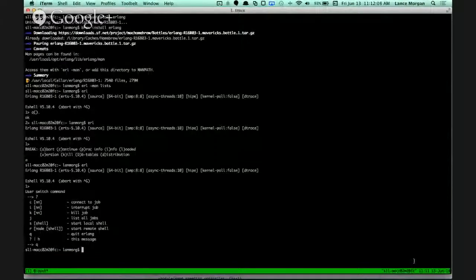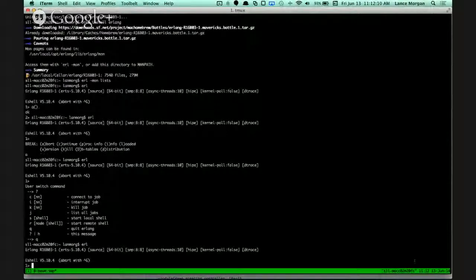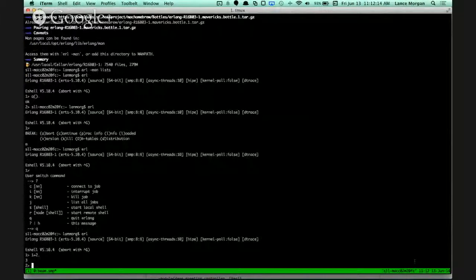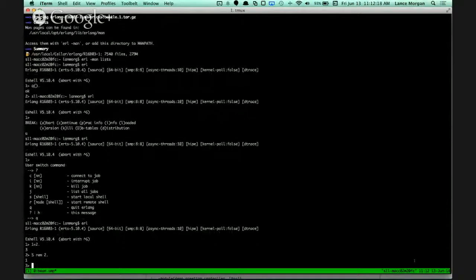So, for example, go back into our shell. You can do all the stuff like addition. You can do stuff like that. And like the order of precedence, we'll say 50 times 100 minus 1999.